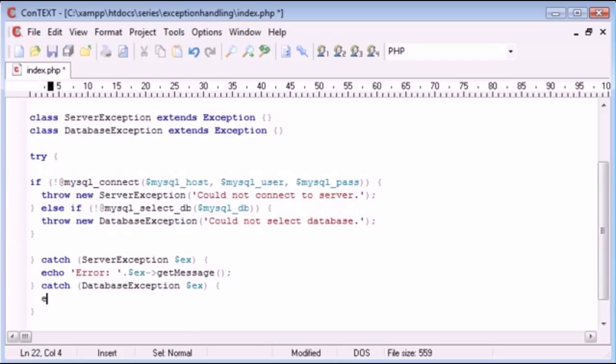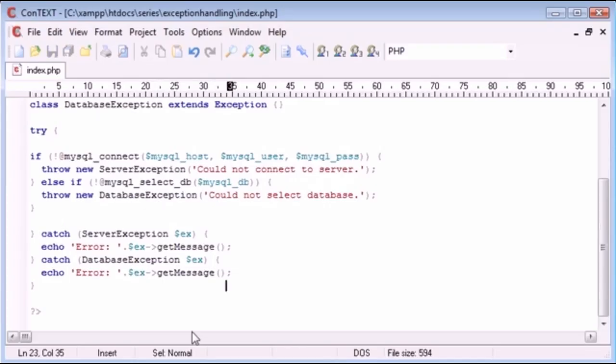Now we can do exactly the same for our DatabaseException. We can say error and then $ex getMessage. So this means we've now thrown two different exceptions, and we have two different actions for each exception thrown.